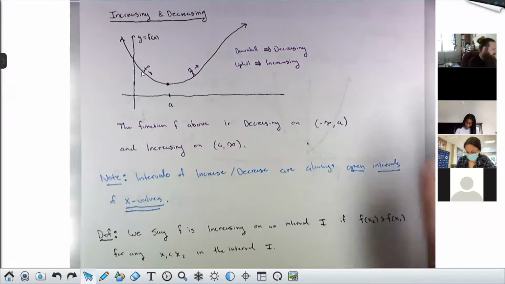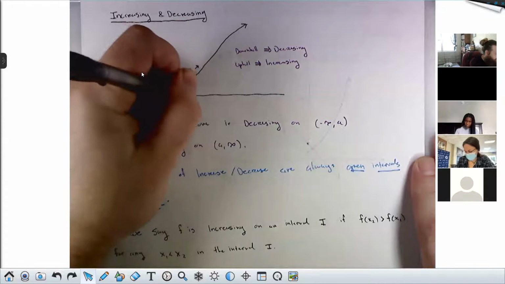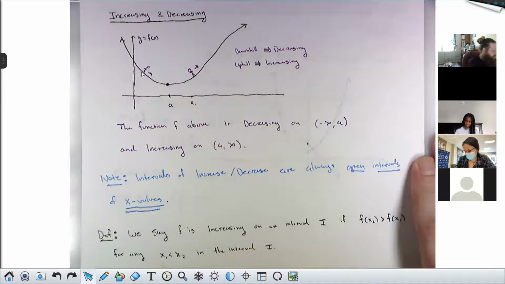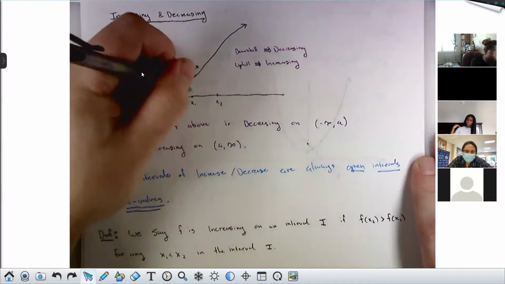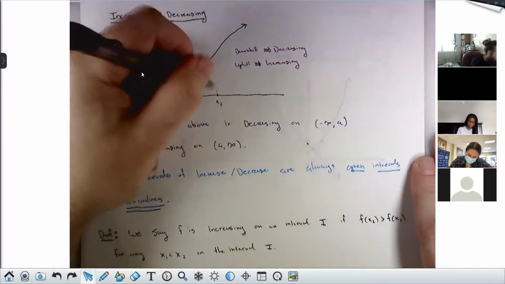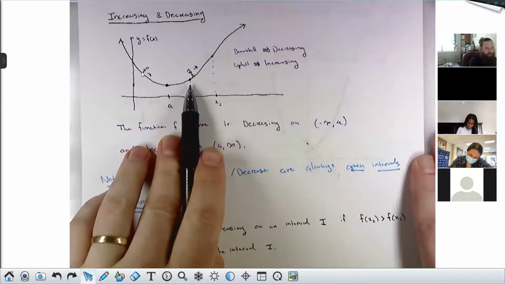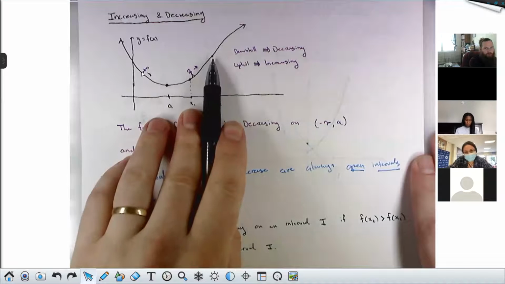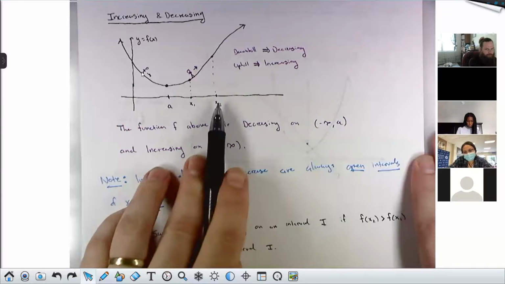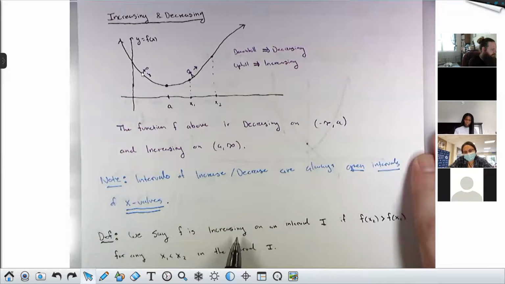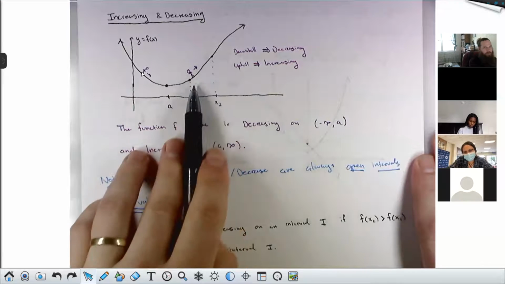So here we go. We said this function is increasing from a to infinity. So let me take just an x1. I'll take it right here. And x2 should be bigger than x1. So x2 is somewhere over here. The y value here is f of x1. The y value here is f of x2. So if x1 is smaller than x2, and both of those x values come from some interval where my function is increasing, then f of x2, the y value at the bigger x value, should be larger than f of x1.